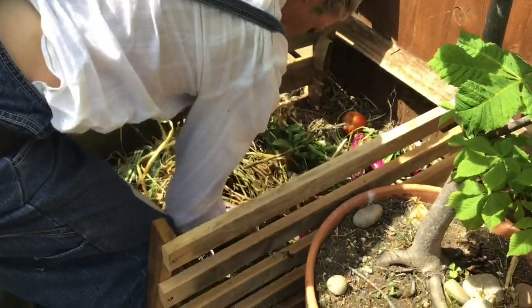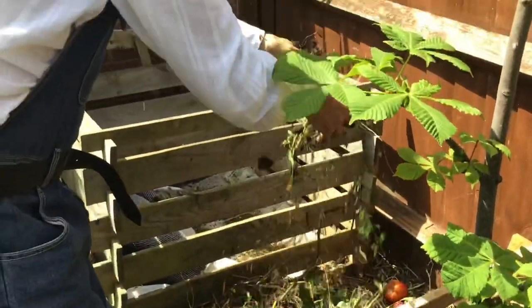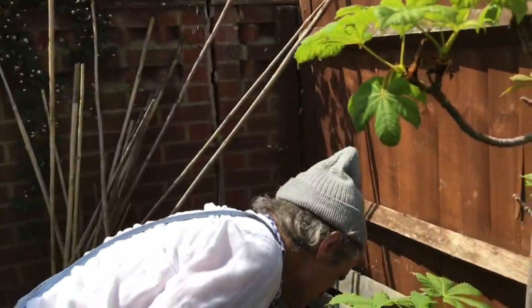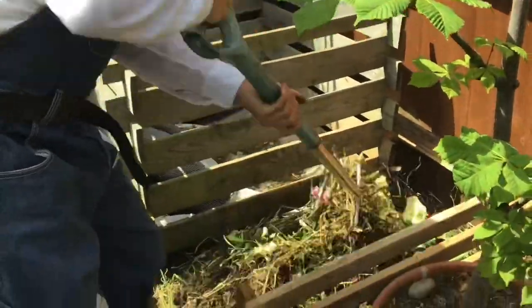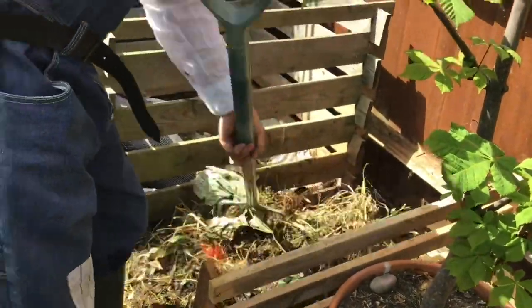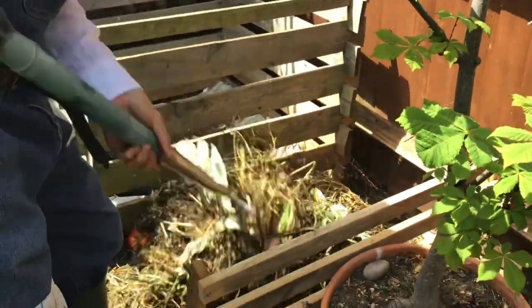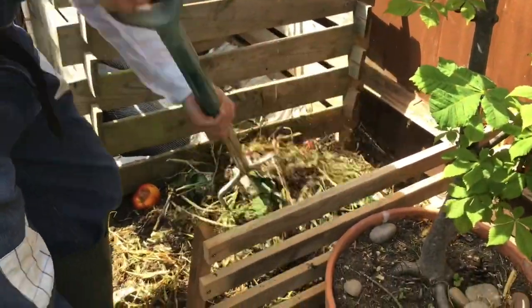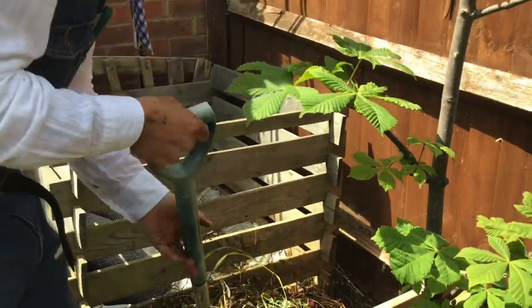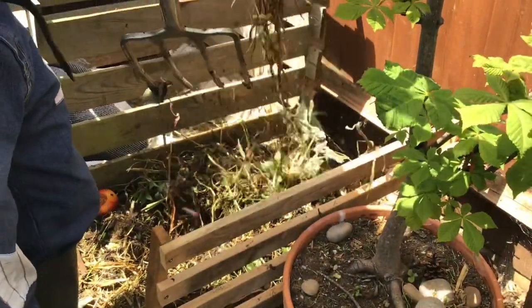And if I put my hand in there, that is really quite warm in there. The sun gets on it and warms it up. But what we must do is we must mix it. You have to mix it. Now there's some old flowers in. Grandma had a bunch of flowers on her birthday a few weeks ago. Oh, a couple of weeks ago. We put them on there as well. But you must mix it. Look, there's an old banana skin there, all rotten down. And they will make lovely compost for our garden.